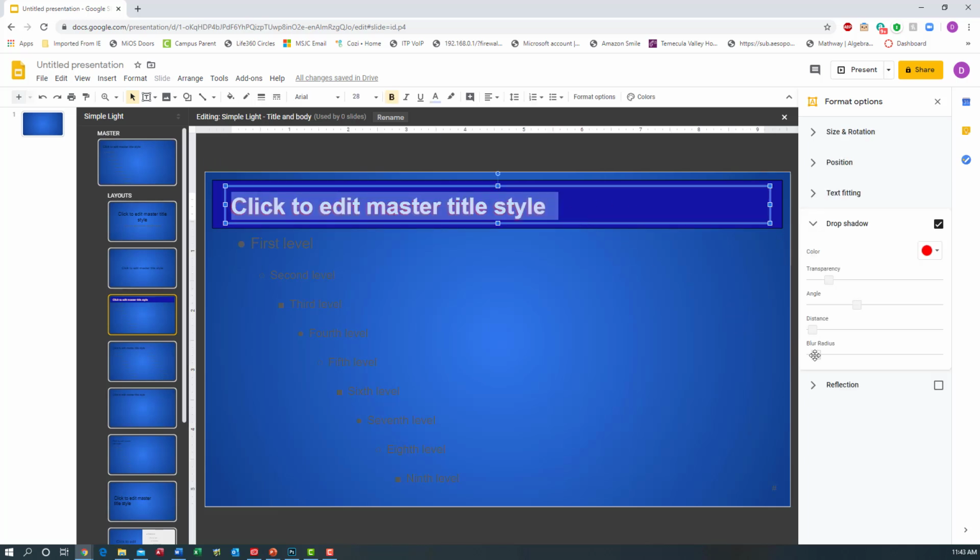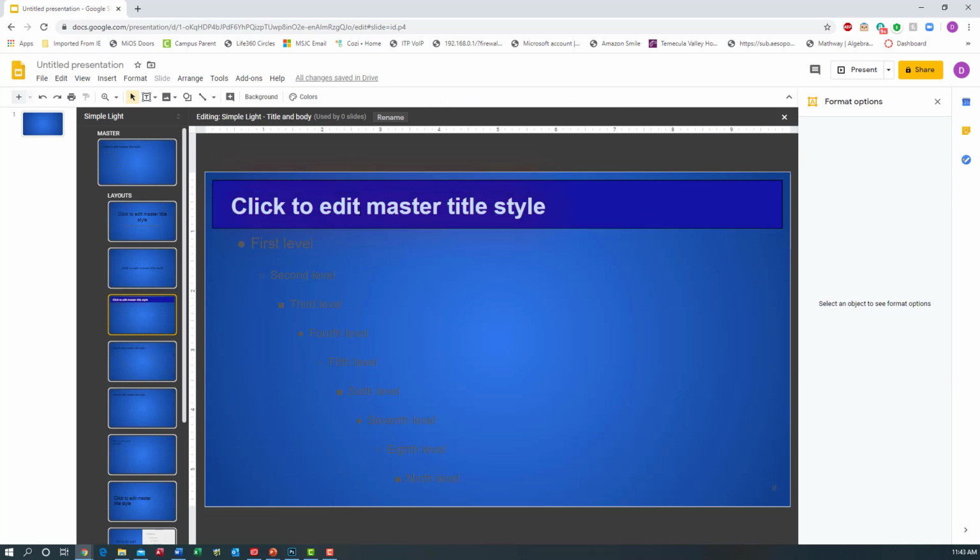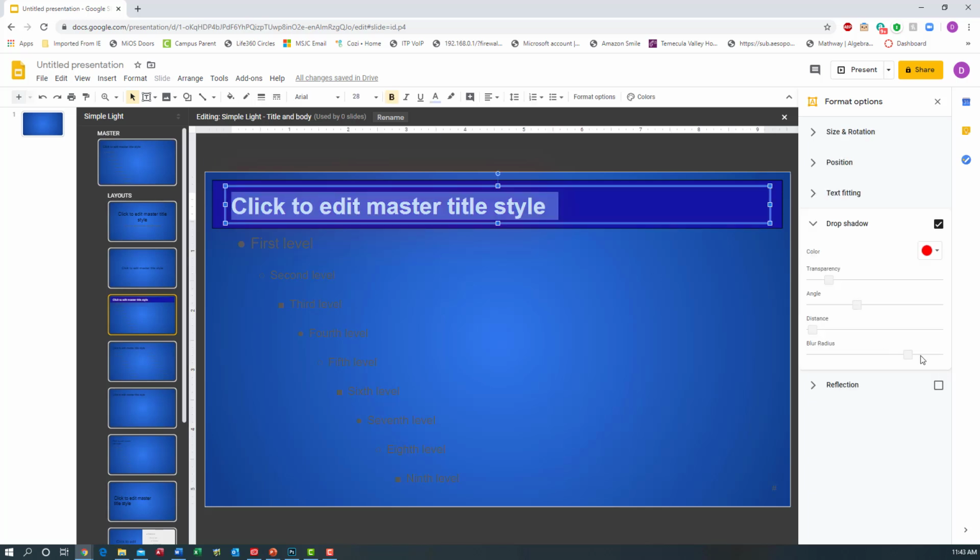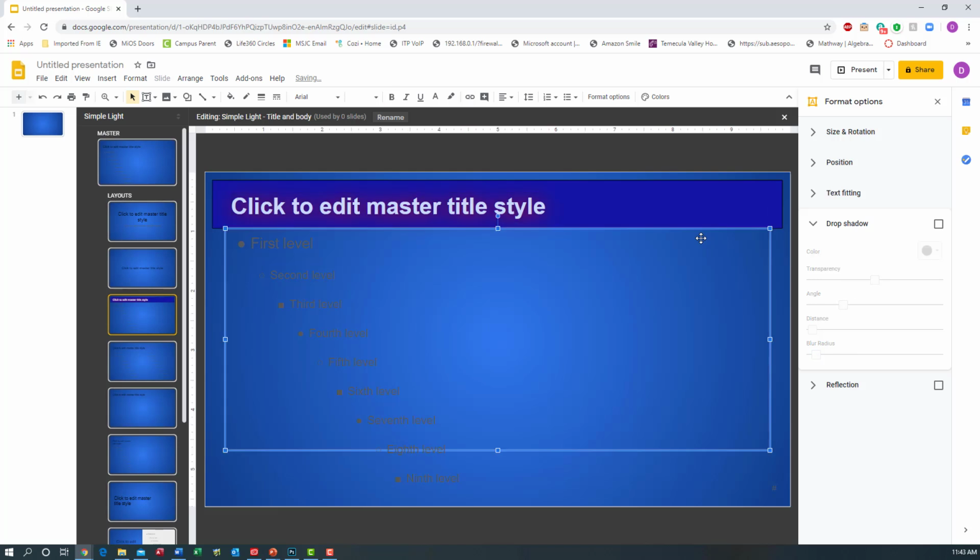I like that distance. That's a good distance. Now blur radius. Let's go really strong again so you can see what it looks like. It's actually kind of hard to see what it looks like with that big of a blur distance. Let me bring it in a little bit more. So bring it to 31. You can see it's sort of making all the letters just glow. So what this is doing is it's called diffusing the color. It's making it stand out a lot more.